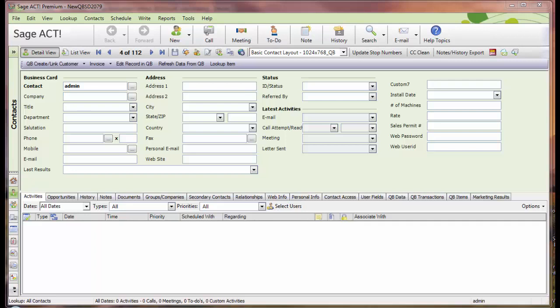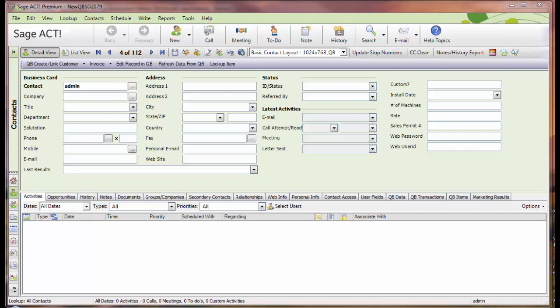Welcome. This video is an overview of our QB Sales Data QuickBooks Batch Transaction tool. It allows a user to pick multiple customers in ACT and create the same transaction for them in QuickBooks. So for example, if you need to send annual maintenance invoices to your customer base, you could pick 100 customers in ACT, click a button, and it would create 100 transactions, invoices in this case, in QuickBooks. So let's see how this works.